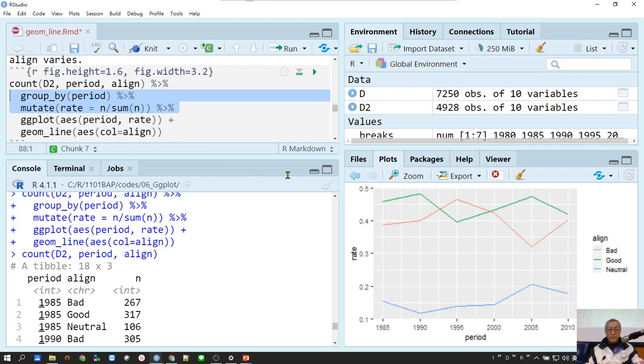Okay, so we do this and make it comparable. So this is the rate, right? This is the rate of bad, rate of good, and rate of neutral. So that across periods, they are comparable to each other, right? So and we plot it, then we can see the trend, isn't it? Right? So that is one thing that you need to be careful when you're doing line plots. When you're plotting, actually doing every kind of plotting, you need to be careful of this, right? Otherwise, you'll make a chart that doesn't make sense at all. Okay.